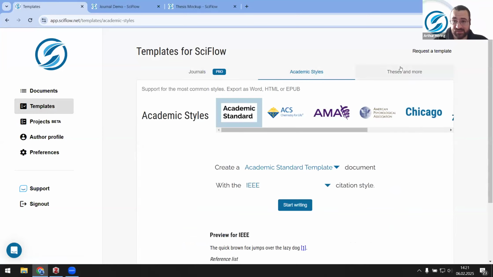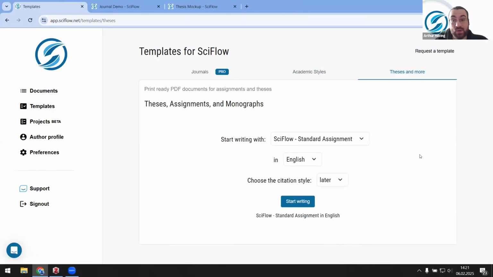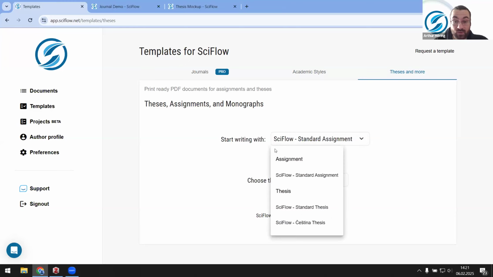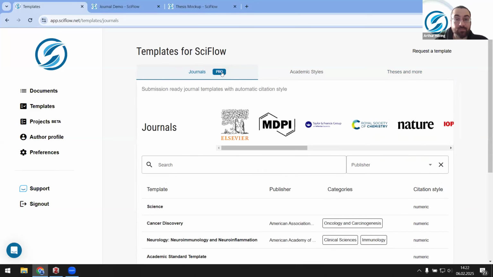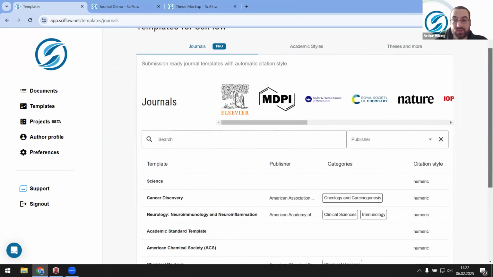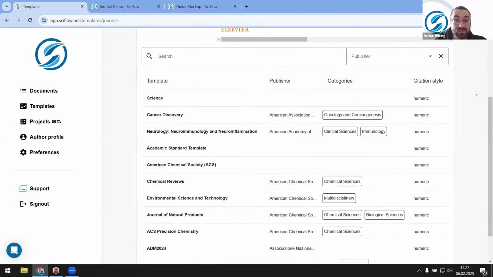So the academic styles, as Carsten said, a little bit broader. Then here, thesis documents, where if you're happy with SciFlow and want to go forward after your trial, you can deposit one of a custom thesis template, so it doesn't have to be the standard one. And then here, the journal templates, you already see this is tagged as the Pro version. So access to all those custom templates that all address and attend to one specific journal.